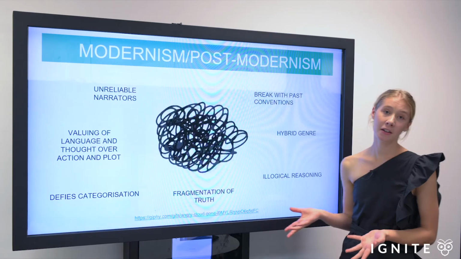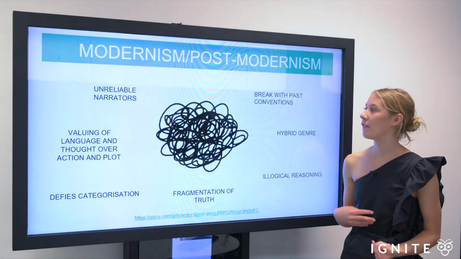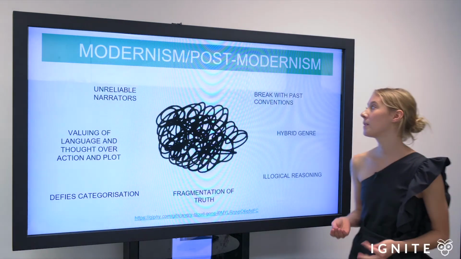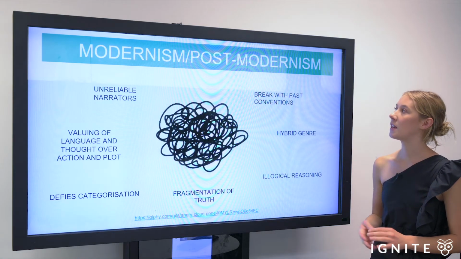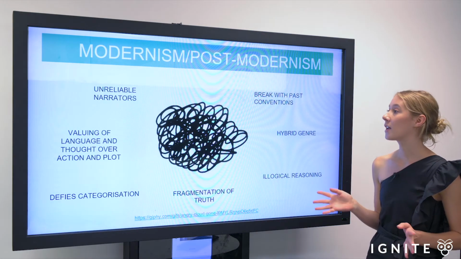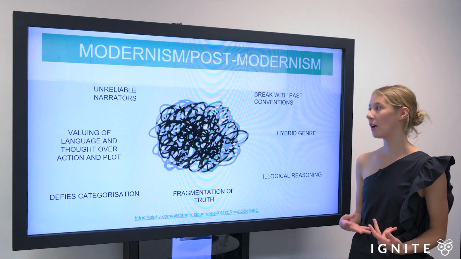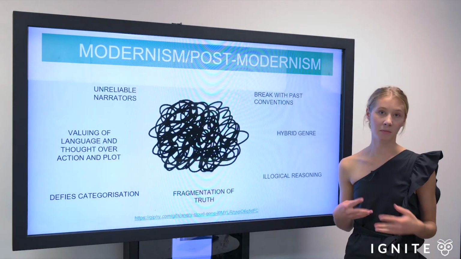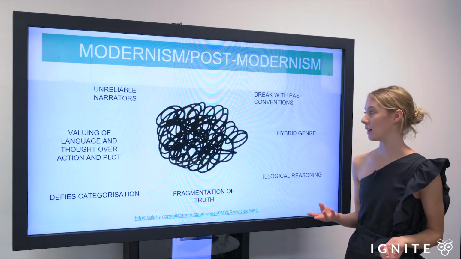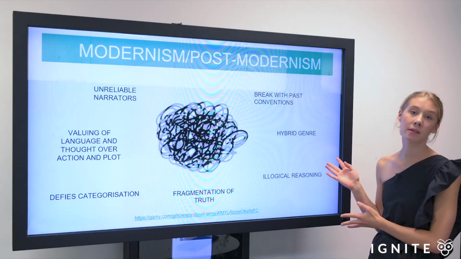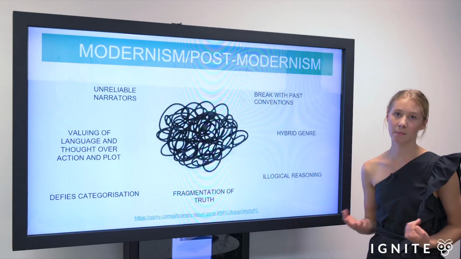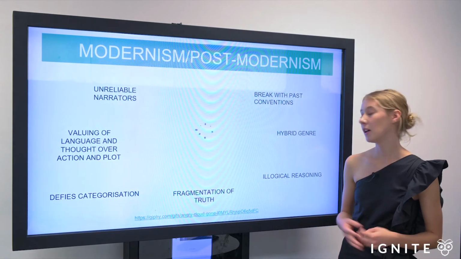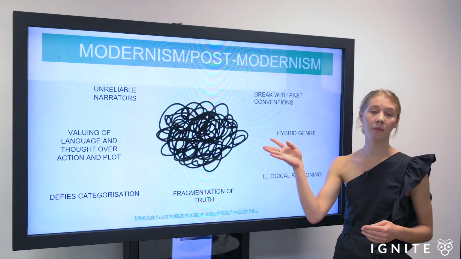So next, Beckett uses postmodernism and modernism in an effort to question the collapse of truth and meta-narratives within this time. So as we've seen on the screen, he uses the ideas, particularly within postmodernism, of breaking with past traditions and having no inherent sense of a logical plot or any overarching themes or, as I said, conclusion, resolution in his play. So it's a hybrid use of genres in the sense of using absurdism but also using postmodernism more broadly, using philosophy in his dialogue. There's a fragmentation of truth and particularly unreliable narrators.